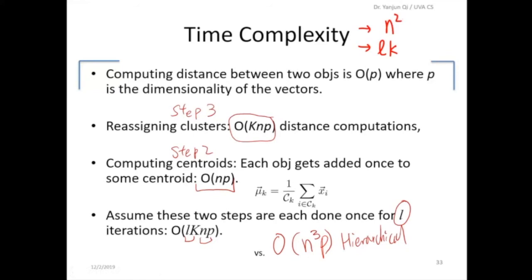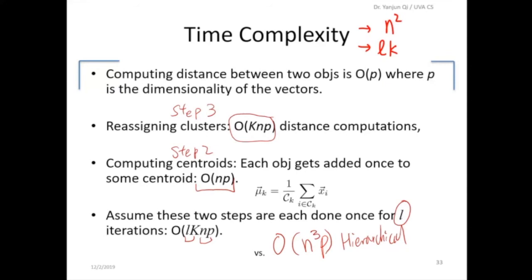You always have K much smaller than N, of course, and this is clustering. And then it depends on L, right? L is normally much smaller than N squared. K-means actually converges very fast. So this is a much smaller number for the normal size of the objects, and that's the reason why k-means is a much more computationally efficient, less costly method compared to hierarchical clustering.